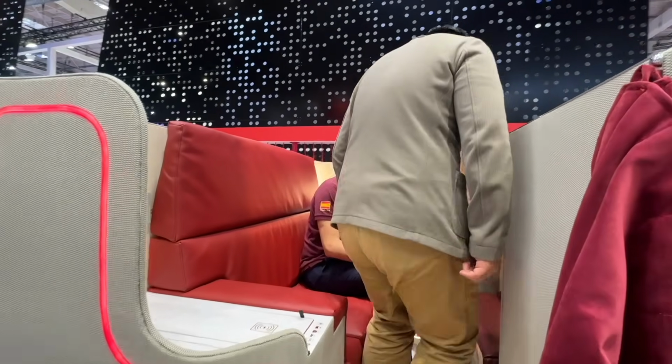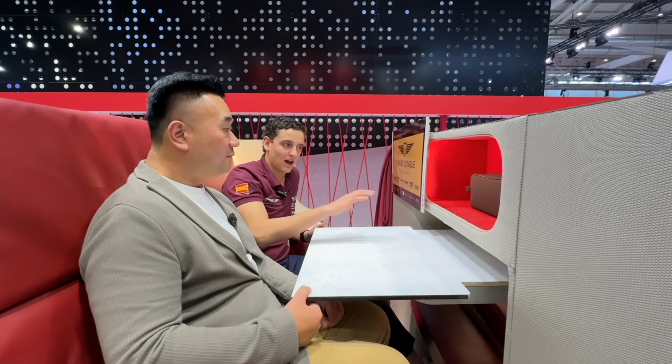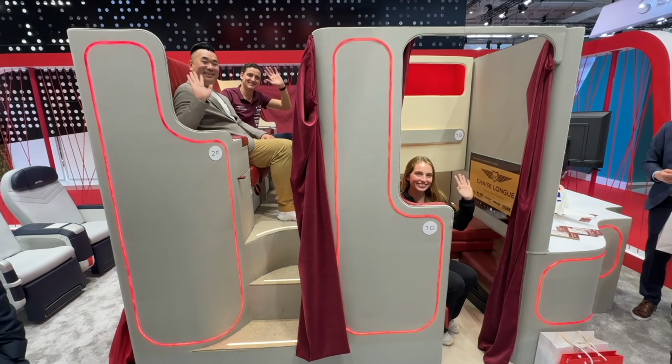Yeah, this is a smart way to optimize the cabin in order to have two passengers. If we're traveling together, for example, we can have a very nice meal while watching a film in front of us. We have a lot of storage space around, so we have the different literature pockets right here. And if you push the screen to the side, you can see that we have a vanity down here where you can keep all the amenities. Right, so you're very smart with your space. Now I get it. It's like a 1-2-1, but the two are in the middle. Yeah. At the upper level.